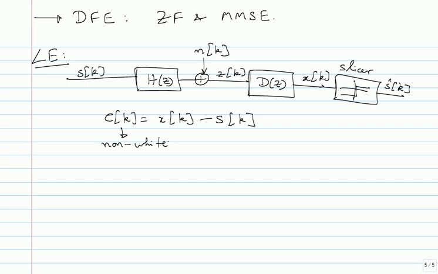But for that you need access to the error signal, right? Nobody will give you access to the error signal. So how will we generate error signals? Well, let things go through the slicer and subtract, etc. So that's the philosophy. So assuming you have access to E of K in some form in the receiver, can you try to whiten E of K and then see if your mean square error is going down or not? That's another way of motivating decision feedback equalizer. So how do you whiten E of K? That's the main question to ask. Can we whiten E K? And will it decrease the MSE?